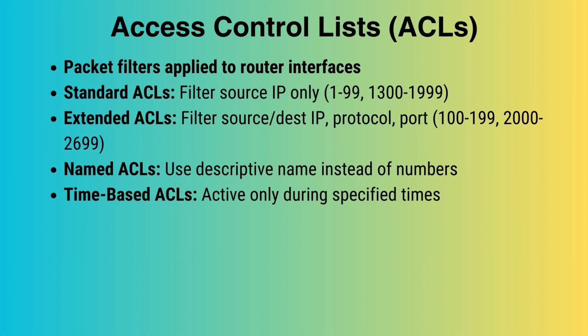Understanding ACLs, including standard, extended, named, and time-based ACLs, is crucial for implementing effective network security policies. ACLs are fundamental tools for controlling traffic flow, preventing unauthorized access, and protecting network resources from potential threats. Properly configured ACLs enhance security, ensure compliance with network policies, and help maintain a secure and efficient network environment.